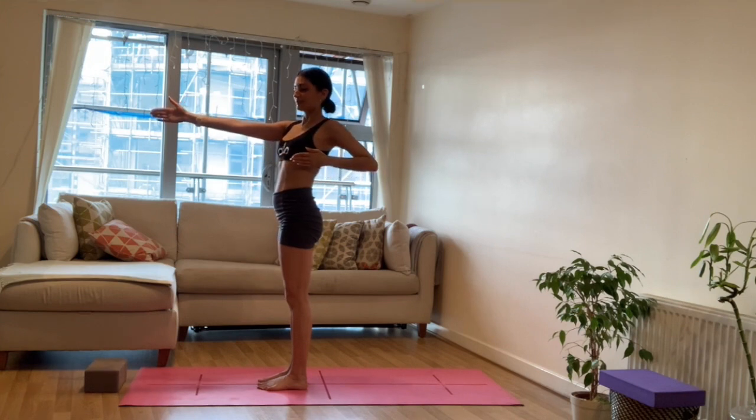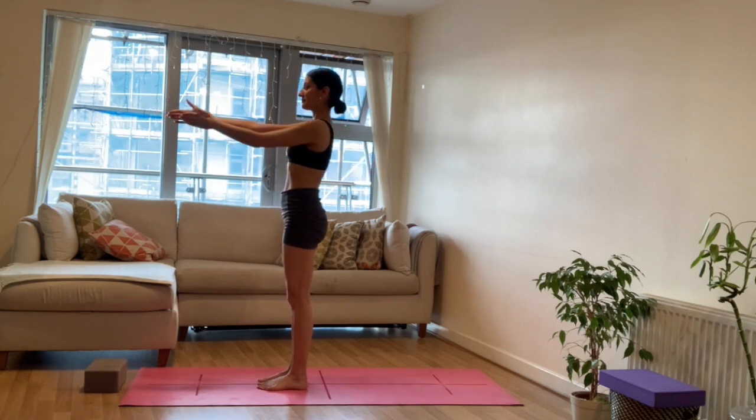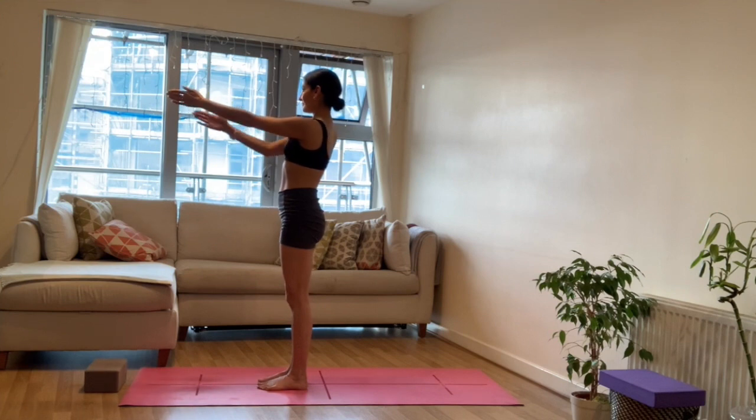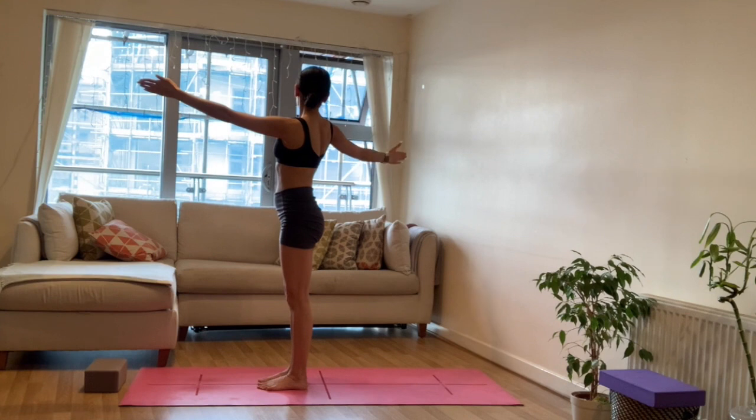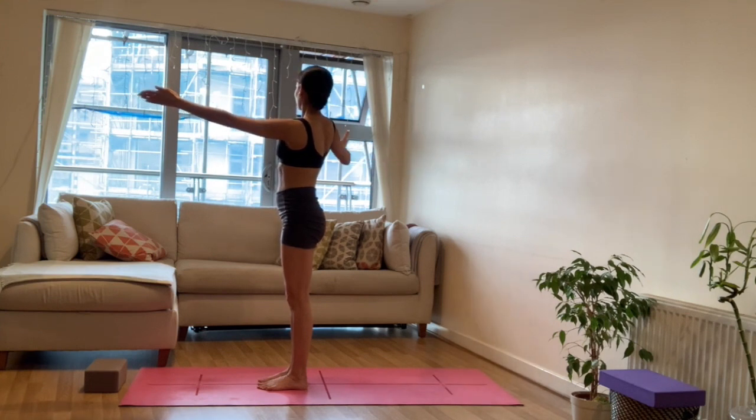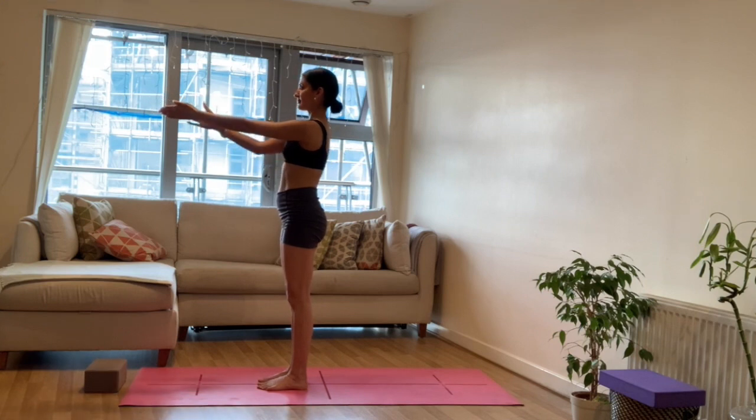Exhale, switch it over to the other side. Squeeze the left elbow back behind. Inhale, come back to center. And again, right side. This time as you squeeze the elbow back behind, option to take the right arm back behind as well. Maybe your gaze follows. As you exhale, close one step at a time, come back to center.